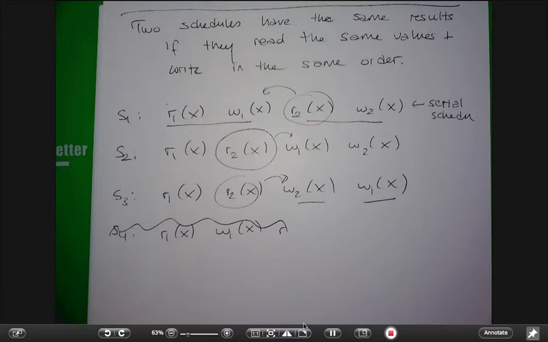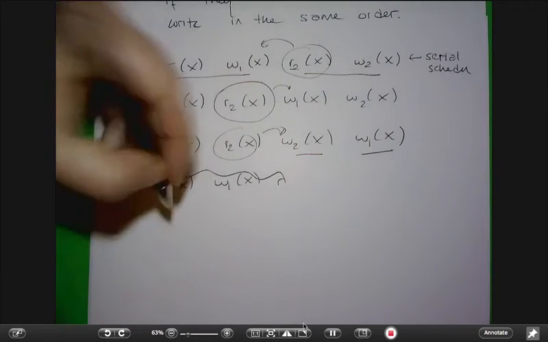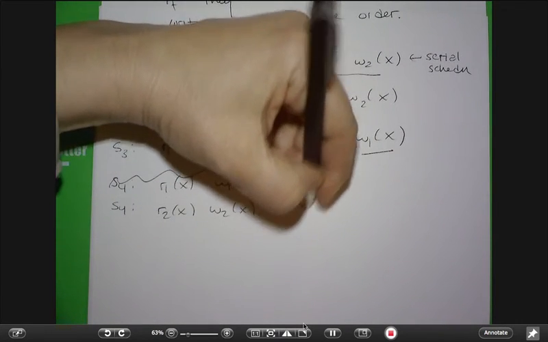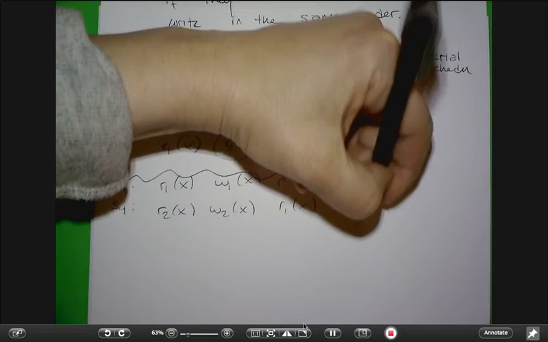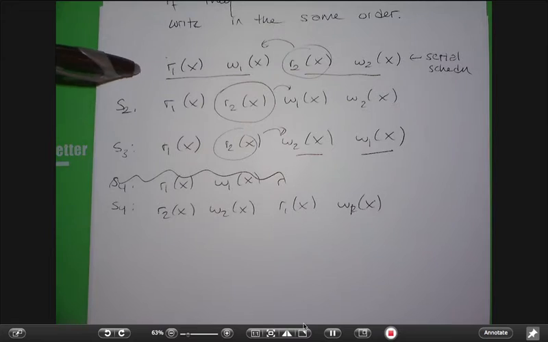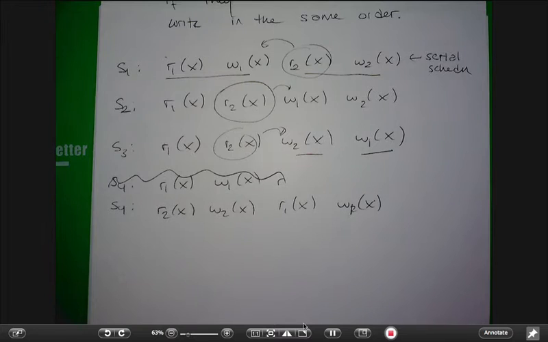You could flip R1, W1. Right, but that would be a different serial schedule, and it would not be equal to this one, right? So then you can have R2 of x, W2 of x, R1 of x, and W1 of x. So this is another serial schedule, but it is not equal to this one because, again, the last value you write here is W1, whereas here it is W2, so none of these are equal. The point is that they may actually be equal in some cases, but they are not guaranteed to be the same value, right?